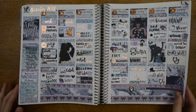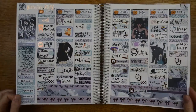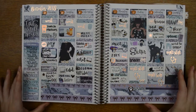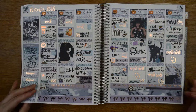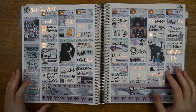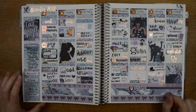Okay, so here we have the spread all filled out. Just gonna do another viv wiggle. I love it. As I said earlier in the video, I don't think rose gold is necessarily the conventional foil colour for this, but I really like it. And these are basically my favourite colours, purple and teal. That's why my freebie is purple and teal.